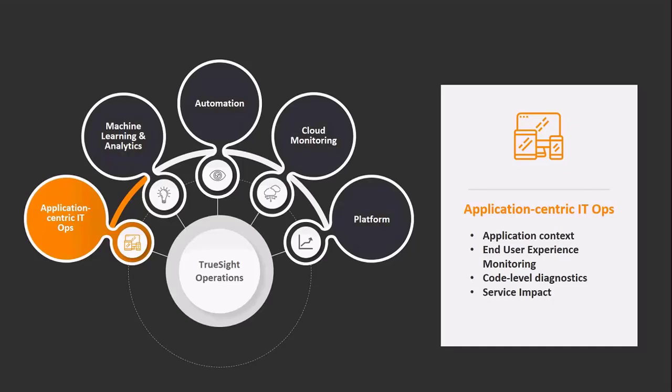End-user experience provides that key performance indicator to allow you to understand if there's an actual impact to a location or even a single end user running an application. This in turn leads to a drill down all the way into the performance of the application code. This is usually a black box or a blind spot for IT operations. But with this capability, IT operations can further pinpoint whether an issue is caused by the application itself or the application code, or it's caused by the infrastructure.